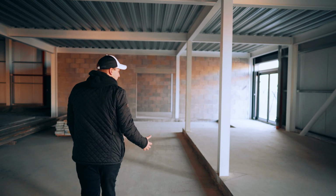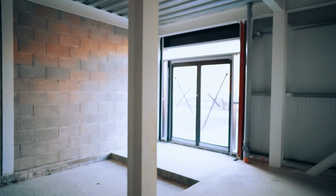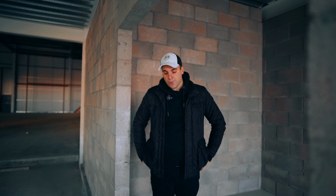Moving down this area here, there's access doors, which is generally where our church staff will access the building on a day-to-day basis. But this room in here, I feel, is a significant space that has really become more important over the last 2 or 3 years in the context of the COVID pandemic and the cost of living crisis. This is where our community store will be. So essentially we'll run the food bank and the clothing banks, etc., out of here. It's I suppose one of the ministries that's become a focal point of the church, and we're really excited to provide a better facility for it, so we can expand that ministry into something better as well.